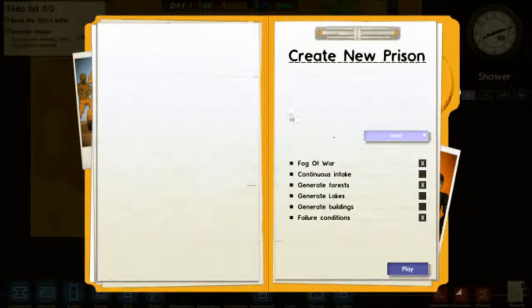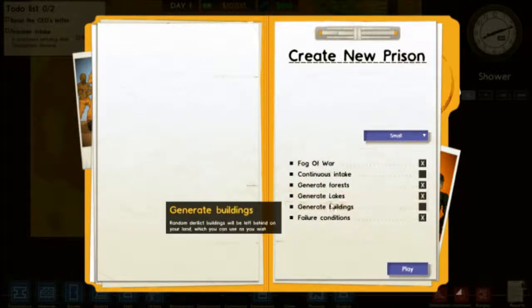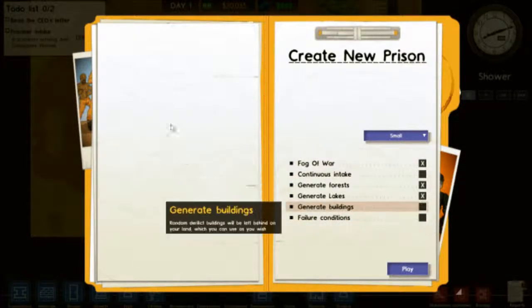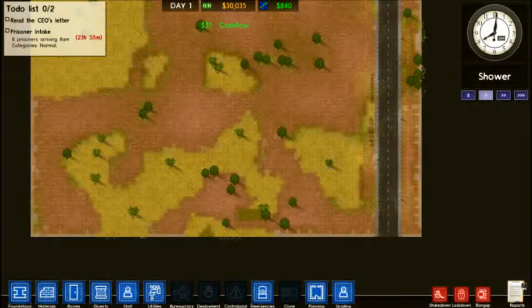I'm going to start off with a small map because as you play this game you do have the option to actually expand your map. So that'll be pretty nice. And why not? We'll generate a lake. Buildings are kind of dumb, and failure conditions can be really hard as well. So for the first time I show this, we're not going to put that on. We'll go ahead and just start here. There is a little bit of a lag between this first screen and the beginning of gameplay, but as you can see, it doesn't take too long here.